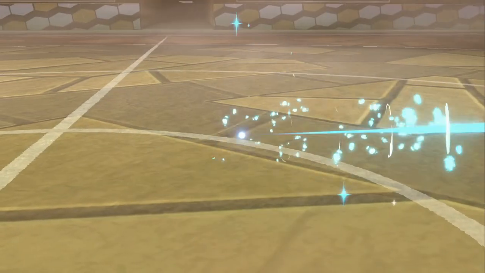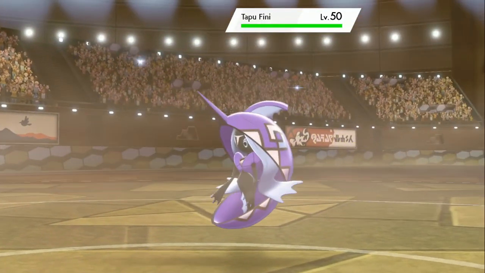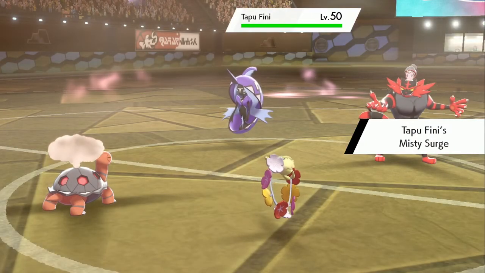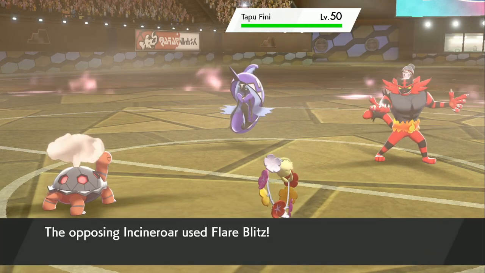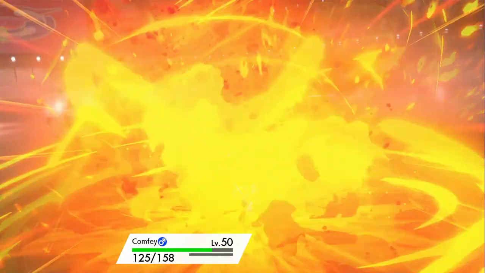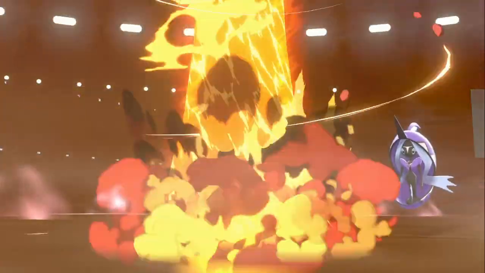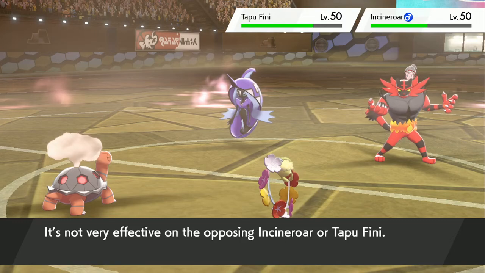Okay, so they're actually going to withdraw Kartana, which is really good. And they're even better, they're going to bring out Tapu Fini. So this is actually hard now because I am tempted to. Oh, they're just going to Flare Blitz into Venusaur, and Comfey is going to. Interesting. They are going to let the Torkoal get off an Eruption, and that's going to do a pretty decent chunk.